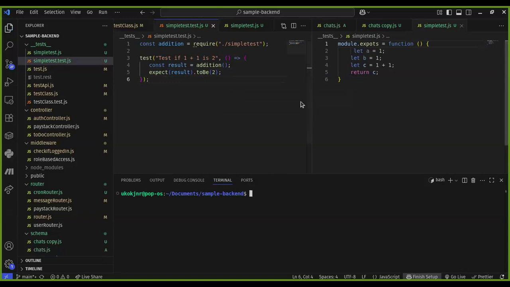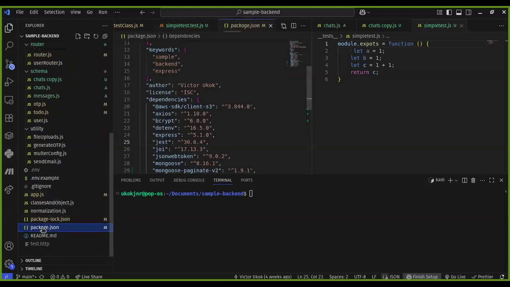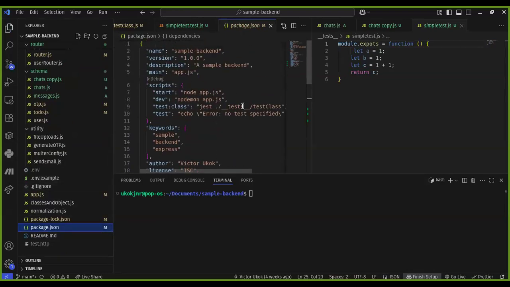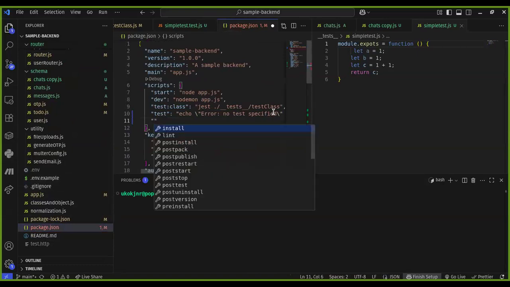If I want to execute this function, I'll create a script to do that. That's what I normally do, create a script I can use to execute the function.